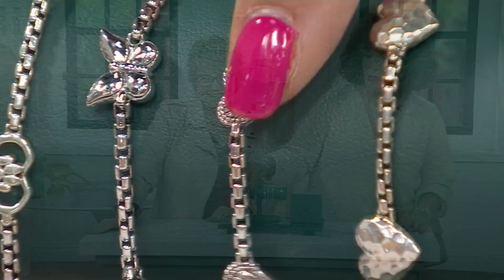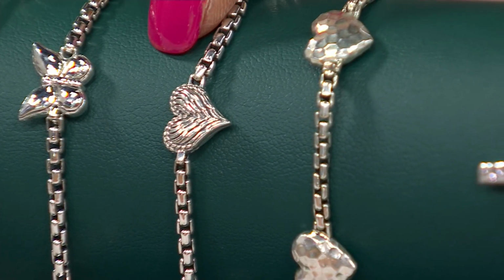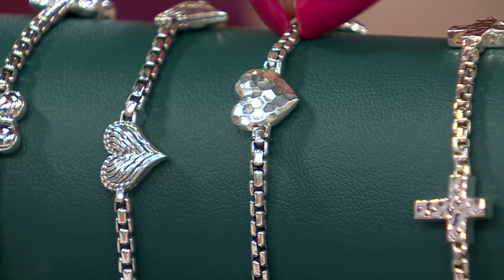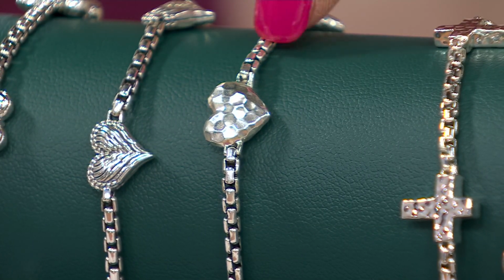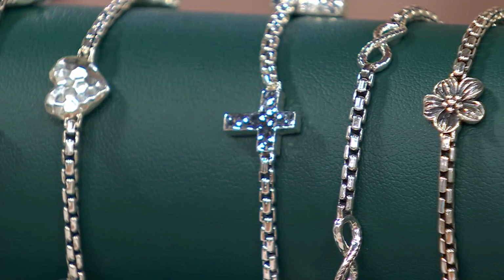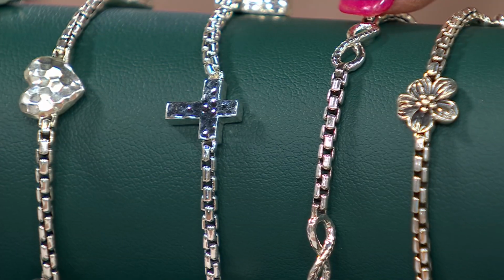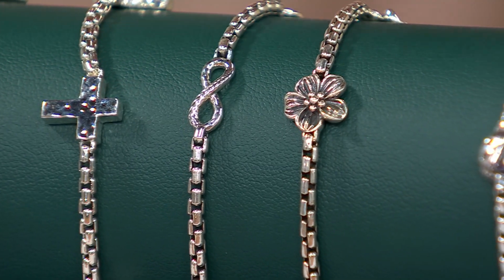How exciting. And here are those angel wings in the form of a heart as well. Love that. And maybe that's that angel looking over you. We only have 250 remaining in the angel wing. Here's that hammered heart. And I love that one so much. Look at that, dimensional. I mean, you can see not only the size and scale of that and how it showcases so nicely with the 2.7 inch box chain. Yeah. We have about 250 if the heart is your choice. You have that beautiful hammered cross as well. And I love the position of that cross, the way it's done on the bracelet. So symbol of your faith. Yeah. Holy Communion's coming up, and confirmations, graduations. And then here's that infinity symbol, that unending, whatever that might be for you, your friendships, your loved ones.